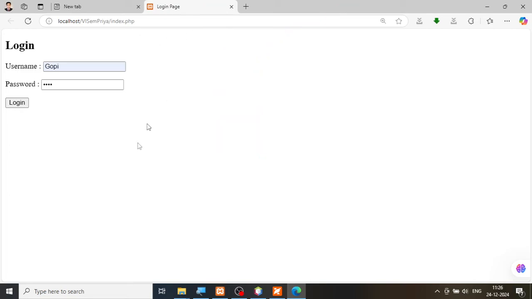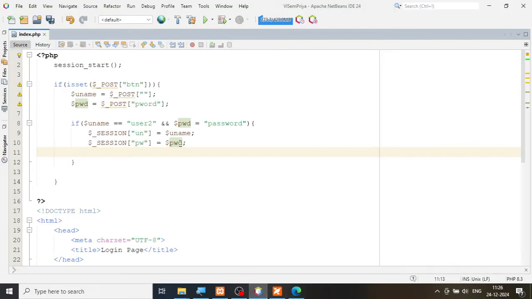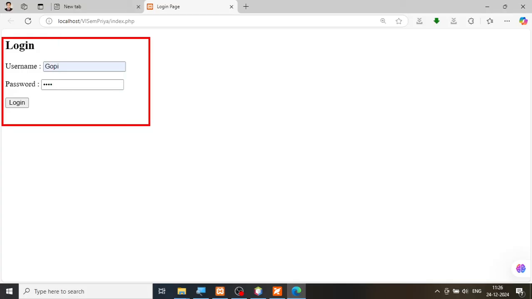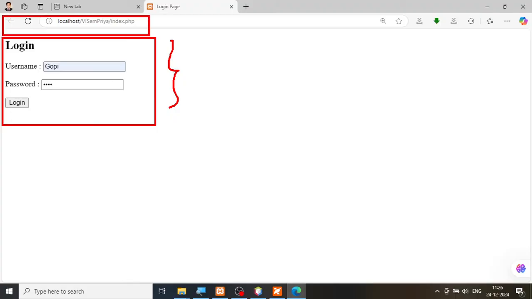How do I do that in PHP? What is the procedure? Remember, whenever you send something, there are two parts. This is your data, and this part will be shown on the browser. Apart from this, there will be a header that has control information. You have studied TCP/IP and all the other things.